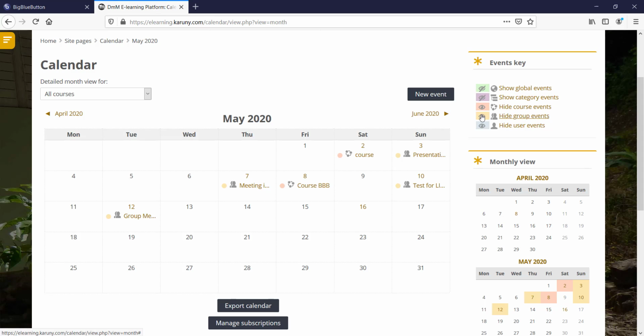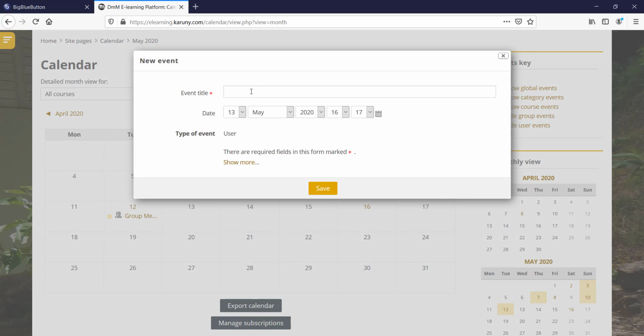I will hide those that might not be relevant for me. So I only see the group and my own events. So I can, for example, say that here the 13th, and as I am now a student, I can't post in anything else than my own private little calendar.